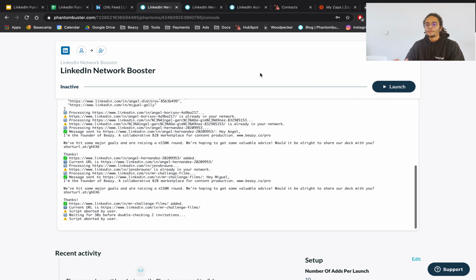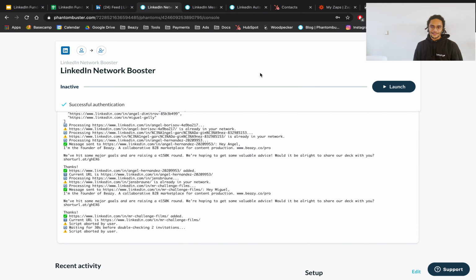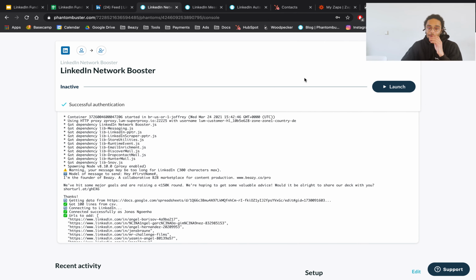I don't need it. Then this is where it gets interesting. So you can do different things. Once you send an invitation to somebody, you're going to have a lot of people accepting your networking request, and a lot of them are actually going to reply to your message. Of course, it depends on the quality of your message, but a lot of them are going to reply.